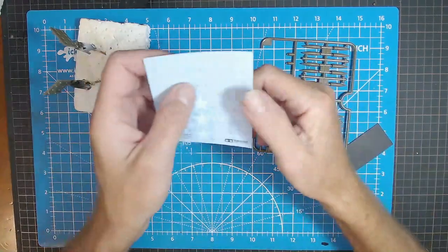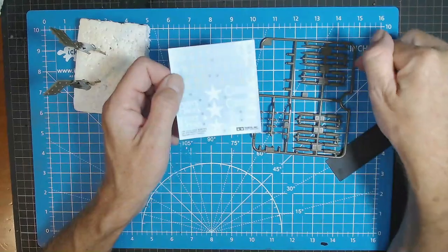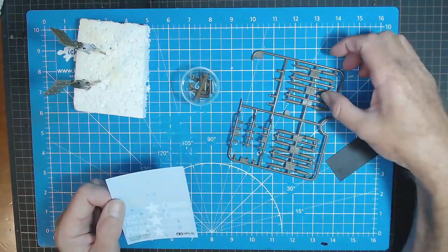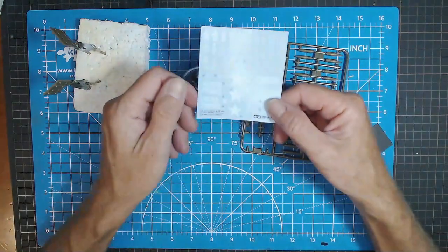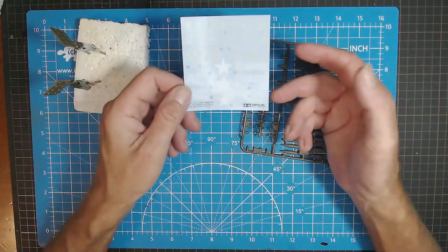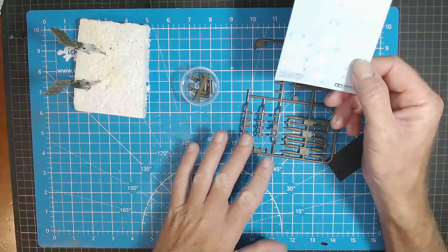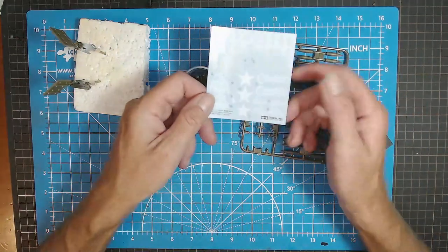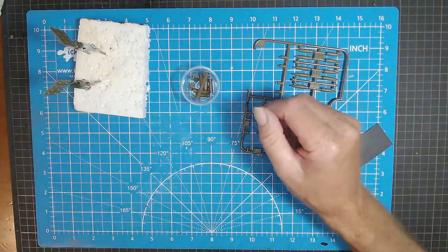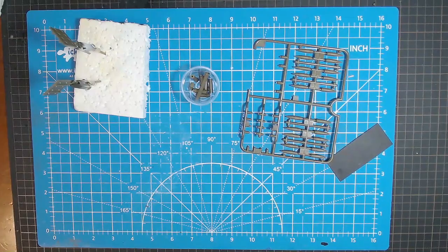Now, there are some decals here. We've got these yellow colored decals that go on these, and I think on the shells as well, I'm not sure. And of course we've got decals for the vehicle, which can go on any time too. So while I'm waiting for parts to dry after I get these all together and painted up, I'll probably start doing the decals. Okay, all right, so I'll get this done and we'll come back and have a look. Cheers.